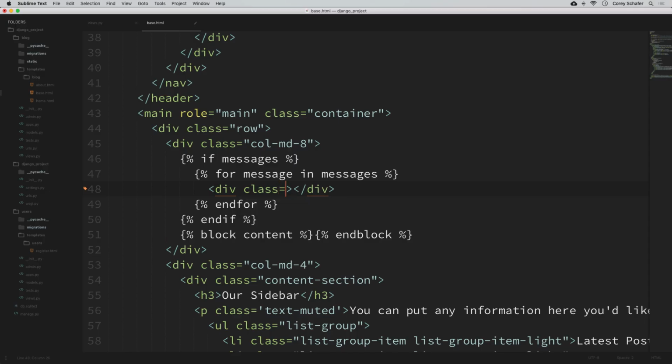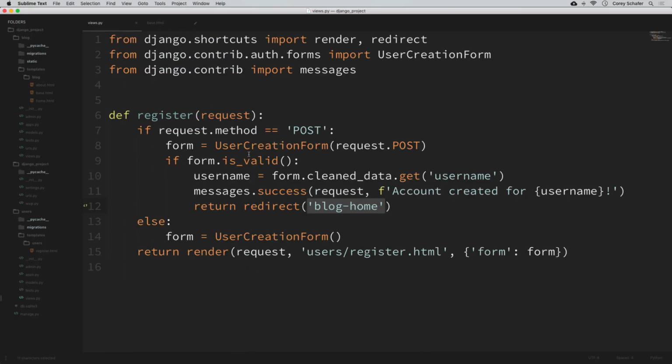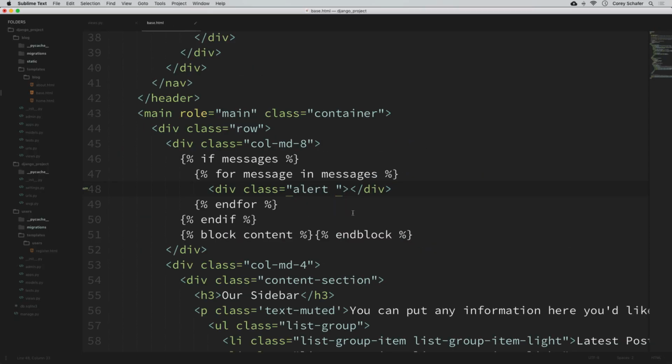So I'll say class is equal to alert, and we also want to specify what kind of alert this is. Now, Bootstrap has a class called alert-success, and that is just this kind of nice green alert that they pop up. Now, one nice thing about Bootstrap and Django is that the messages are the same as the Bootstrap alerts. So for example, we're using a success message here. So if we just use that tag and say, alert dash, and then pass in the message tag, it should say either success or info or danger or anything like that, whatever type of message that is.